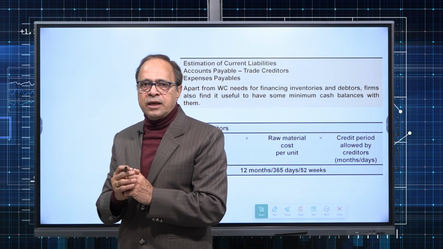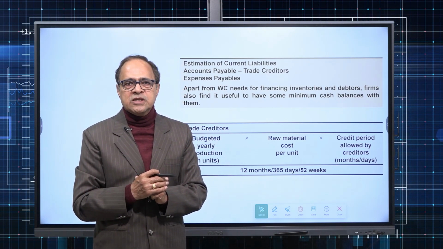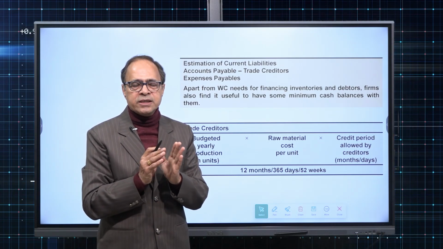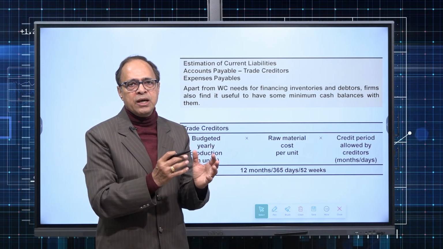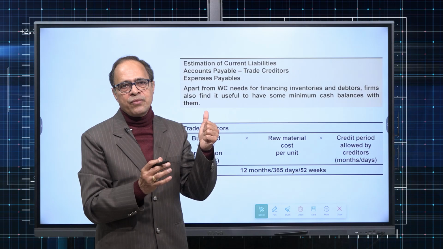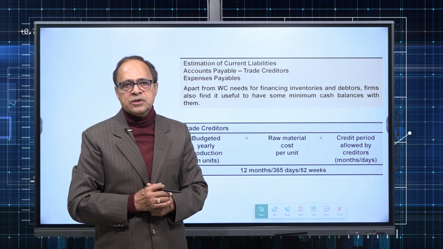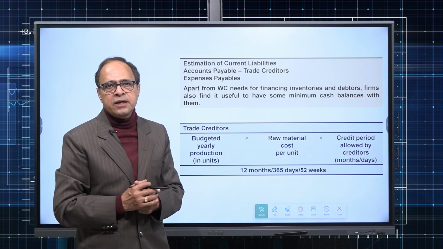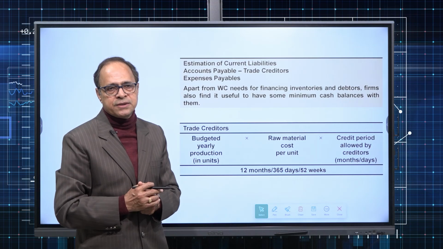When we finance the working capital, there is one source called the spontaneous source of working capital finance. By spontaneous source, we mean a source for which we need not put any extra effort to get the finance. By your trade behavior, by your goodwill, you will get this finance. That spontaneous source of finance is trade credit. The moment your goodwill is good, your payment track record is good in the market, suppliers are ready to extend credit to you. So financing by using trade creditors or trade payables is called a spontaneous source of finance.